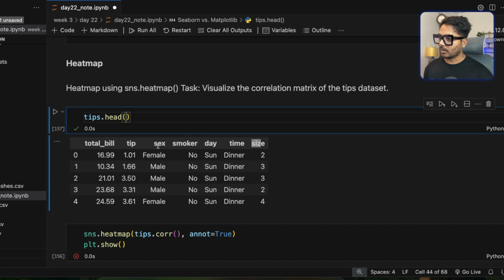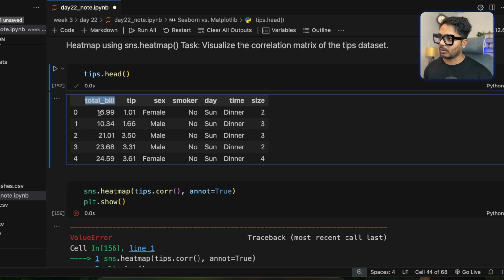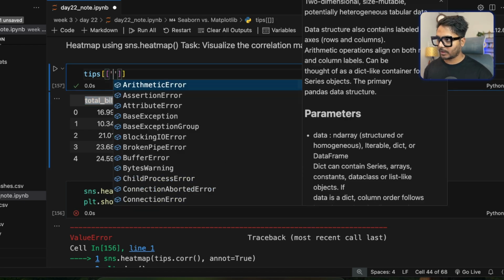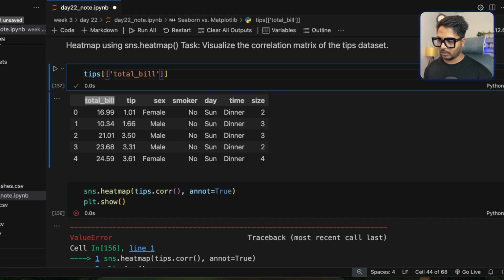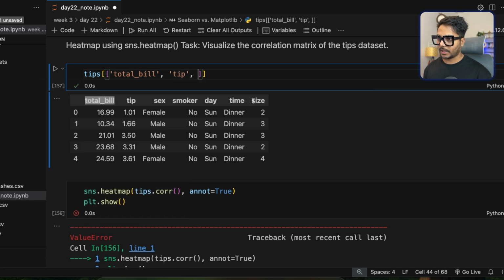Once you have these three columns, then we can create a heat map, because using a heat map we can understand the correlation between different variables, which are different columns, and their correlation. So we will first create a data set with only the numerical columns from these tips. For that we can say tips of, and we can select all the column names that I want. So here I want this column, and I also want this column which is called tip, and I need one more column that's going to be size. These are the three numerical columns I have. These I can save in a new data set, which is called tips underscore df.